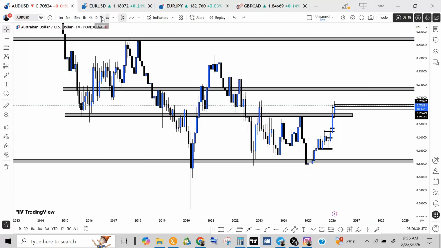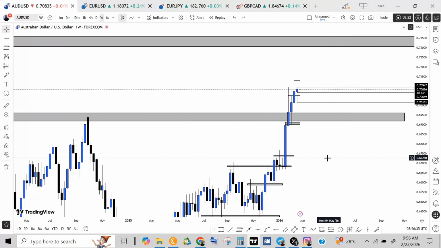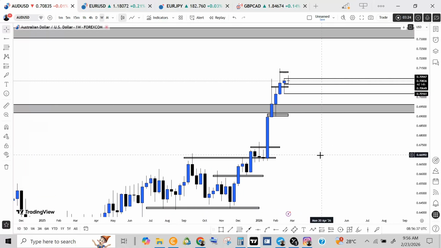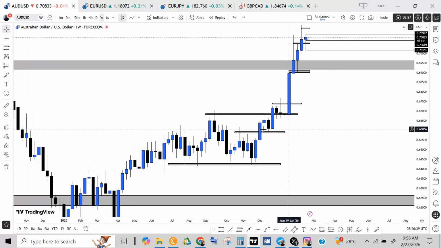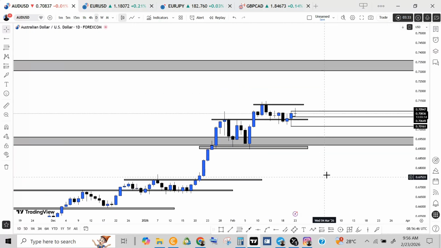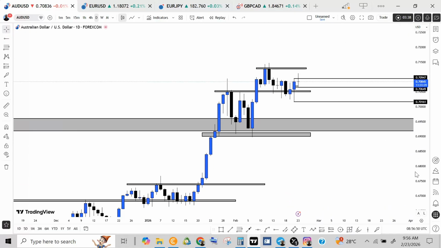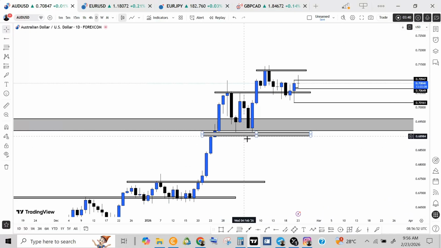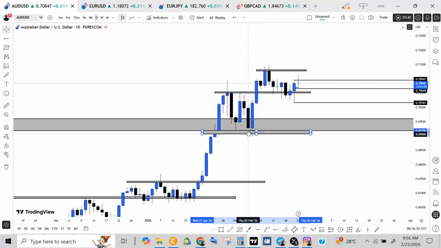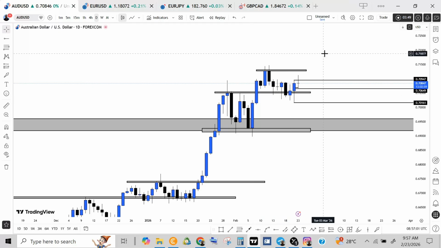What else do we do? We go to the weekly time frame, where we want to continue with what the market is doing. Now we track the structure here, and you can see that the market is making higher highs and higher lows. Beautiful. You go to the daily time frame, and you're now seeing that things are getting even clearer. It just broke above this level right here, making a higher high, higher low, higher high, higher low. The next thing is a higher high.